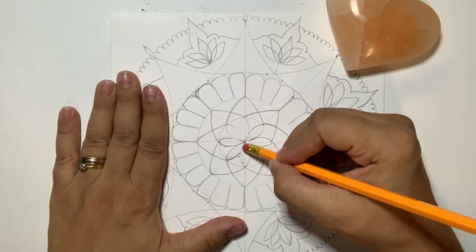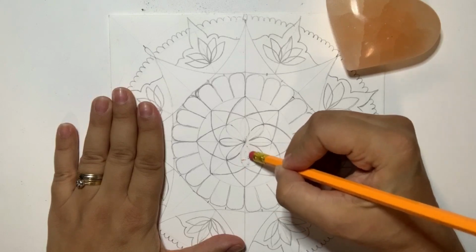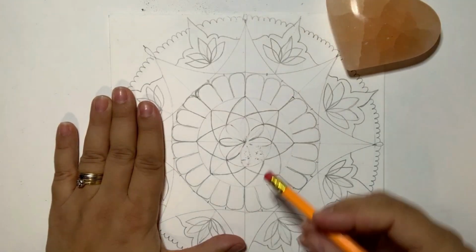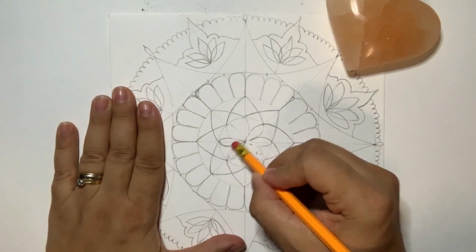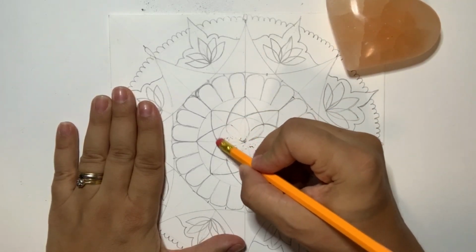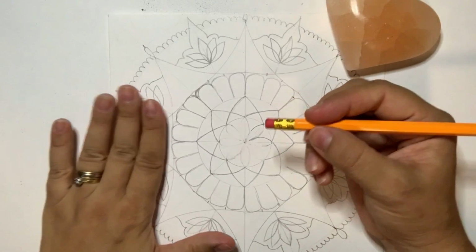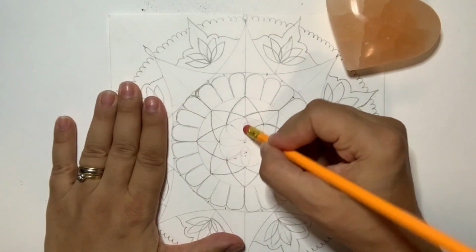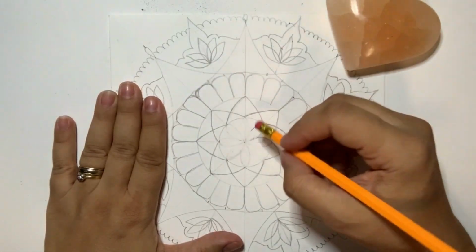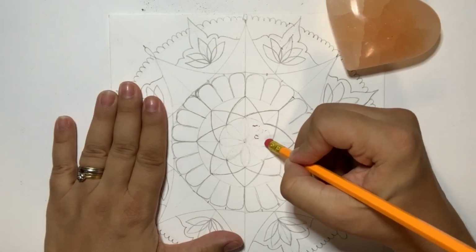As we are going to be drawing and using color pencils, we still need a little bit of the graphite to be here. So we do this in a very gentle way. And this excess of eraser can be taken out gently also with the hand. Otherwise your hand will have rests and remainders of graphite too, which is not ideal because then you can dirty the rest of the painting.